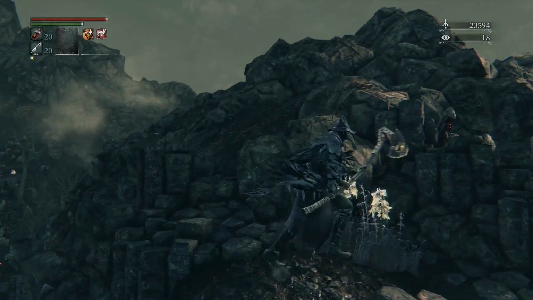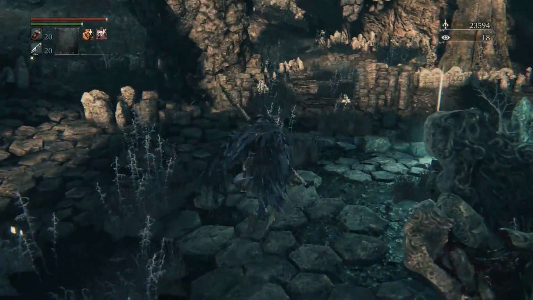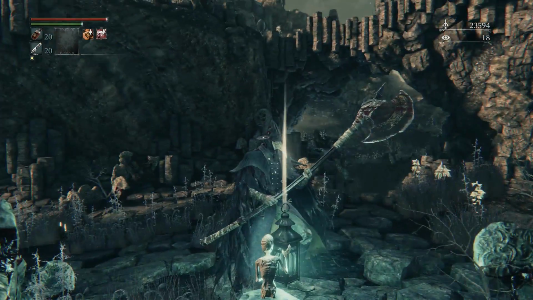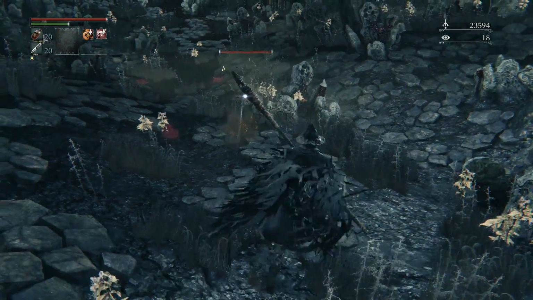There's stuff down there that I really don't like, because that's poison. We could go talk to Patches, but I'm going to wait just a minute. Oh, this guy, he's just kind of here. He's not actually a lantern or anything. He's not actually a lamp. He's just there. Oh, there he is. This is the hunter NPC.